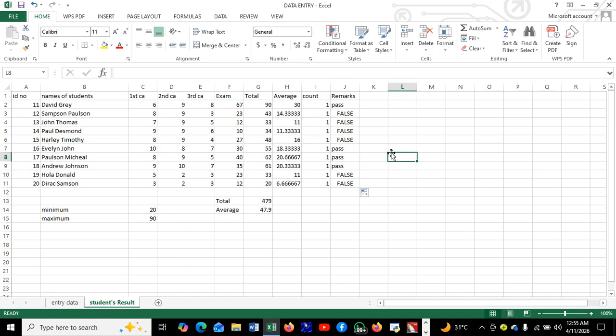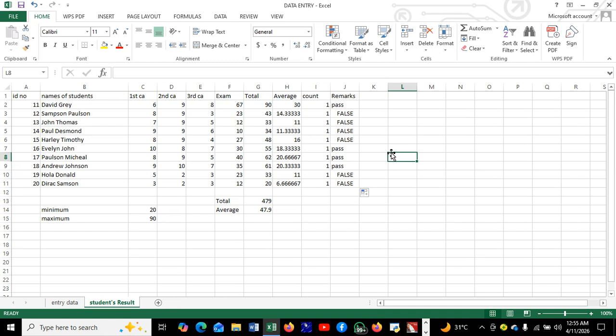But now the issue is that I'm seeing false. Like I told you, what the computer understands is true or false. The computer is built on logical operation. The computer doesn't know any other thing. It's either true or false. So what we have seen here is that the computer is interpreting false.